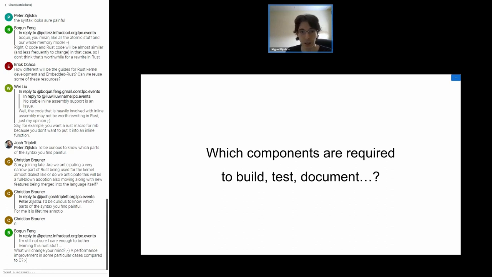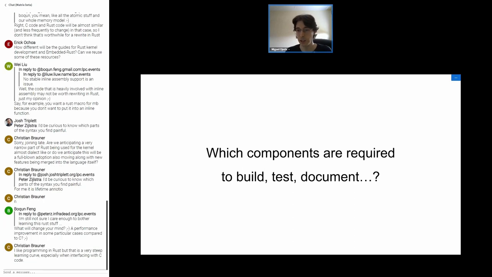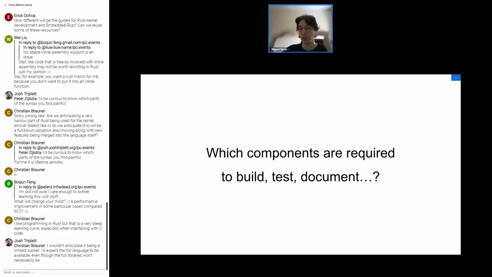Jose, do you plan to rewrite Linux's existing code in Rust? No. It's not a rewrite because we are using the C APIs. So it's not a rewrite. At least right now, nobody has implemented a new subsystem in Rust, but they are actually using the C APIs from the Rust abstraction.